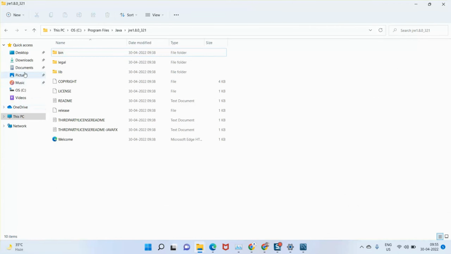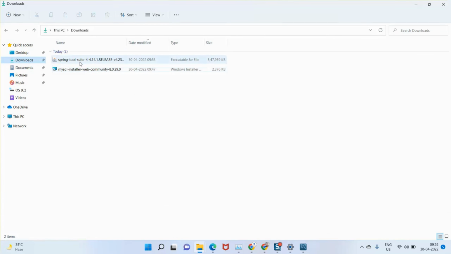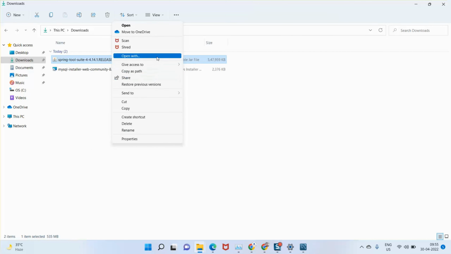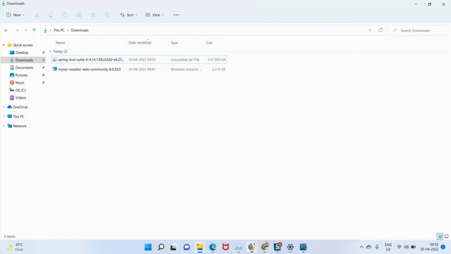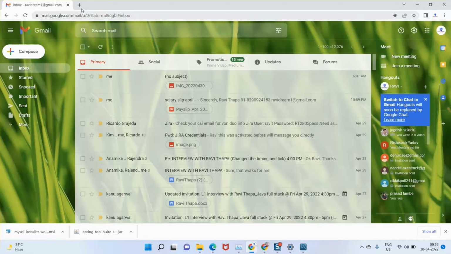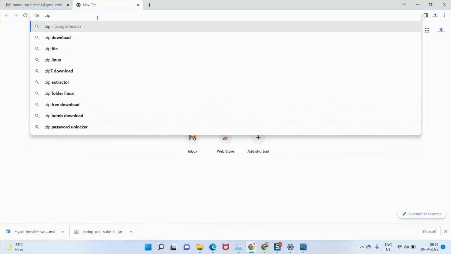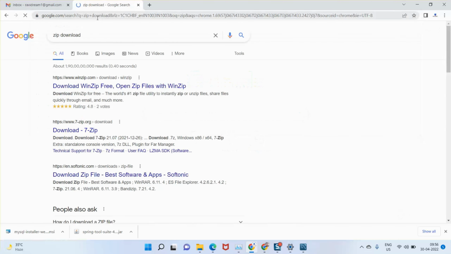So now I will install your STS tool. This is a zip version, so I have to unzip it. Show more. Okay, so here I need one more software, that is a zip tool. Yeah, WinZip, right?